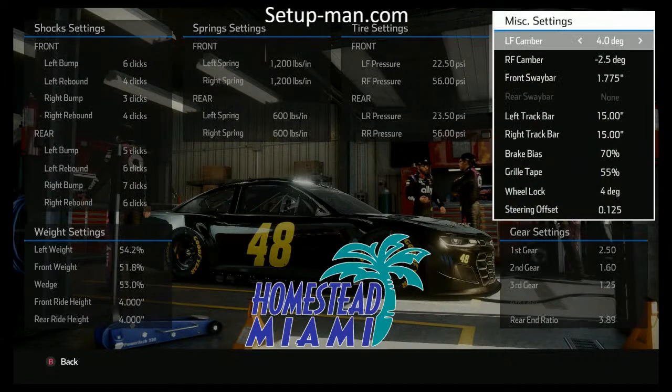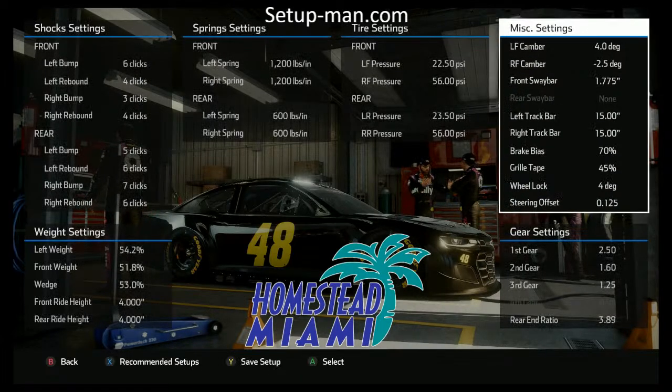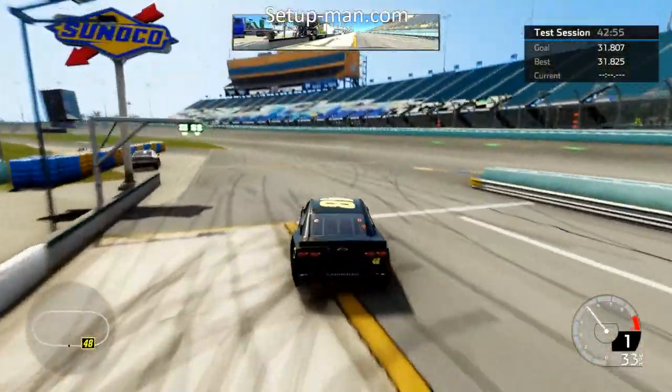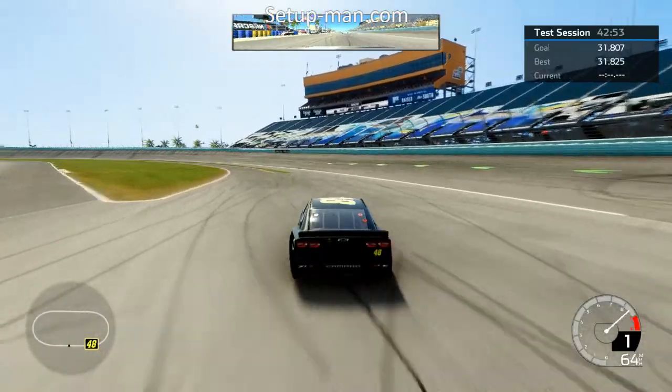Let's go to a 389. Let's bring our tape down a couple clicks. It doesn't get hot. And again, I'm just playing here. Might stumble onto something. Clear the pits, hammer down.